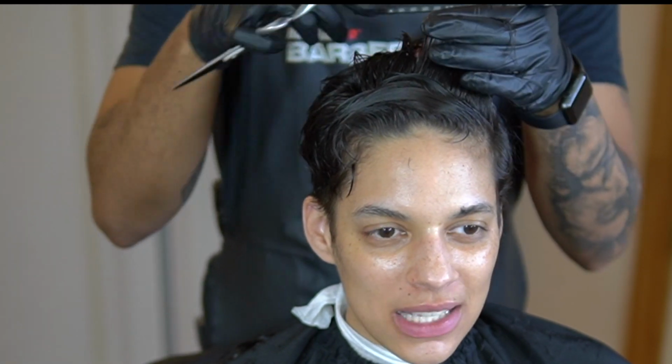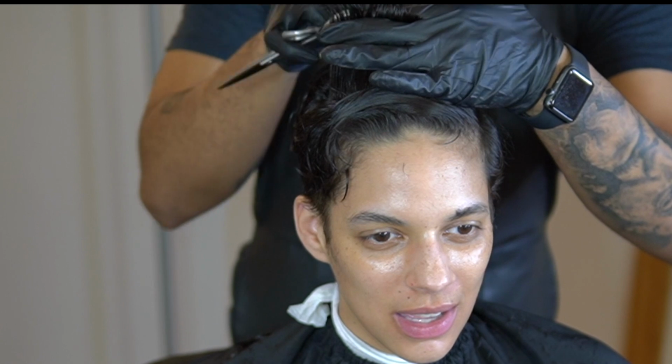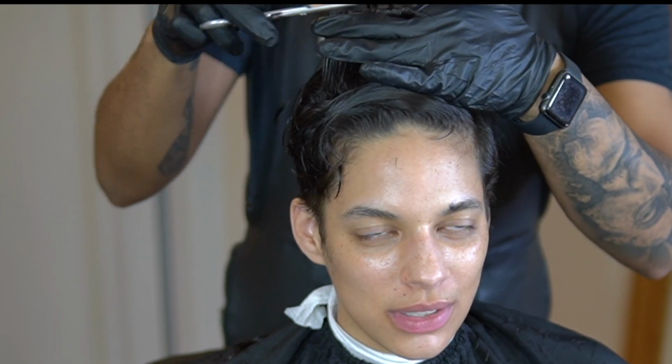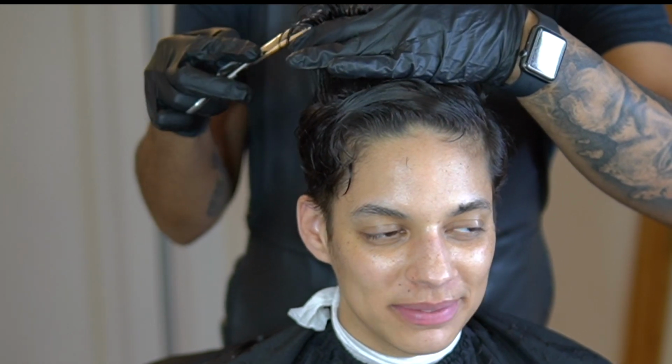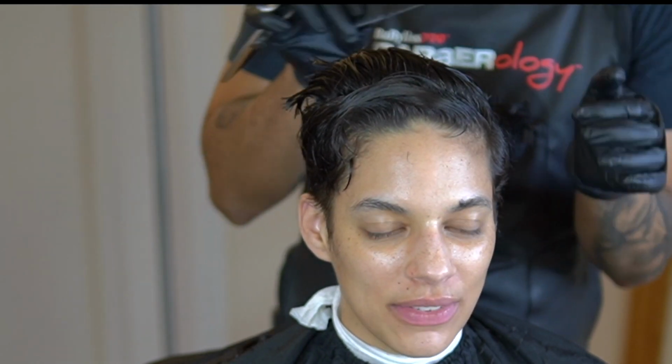I make sure to keep my elbow low when I'm cutting the top. The more comfortable I can be, the more efficiently I can cut. So instead of bringing my elbow up, I simply change the position that I'm holding the shears.